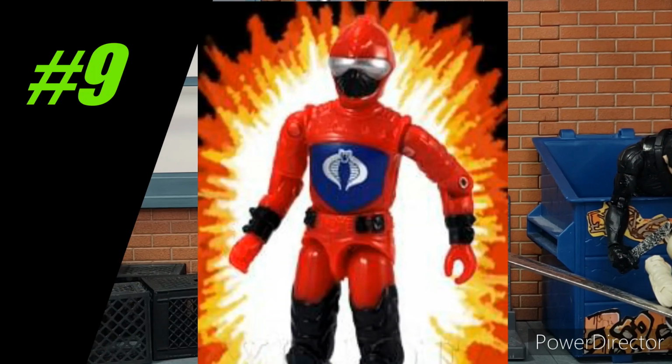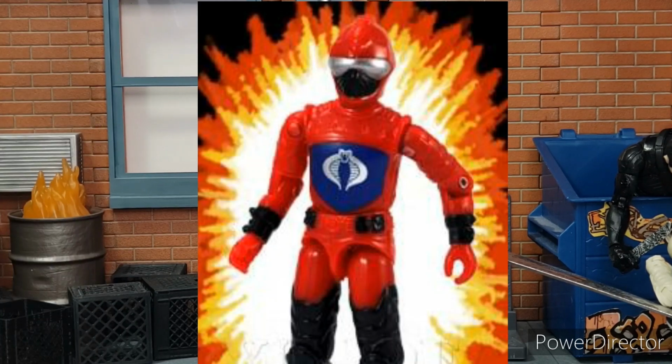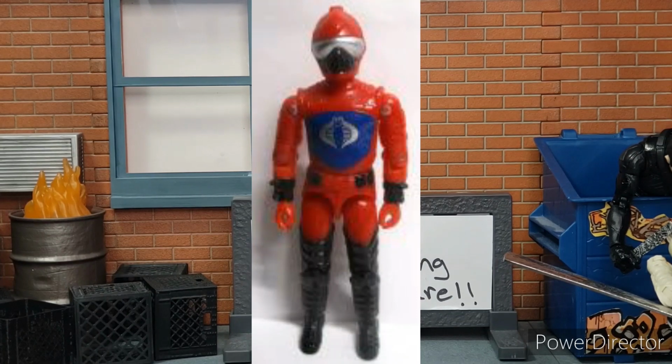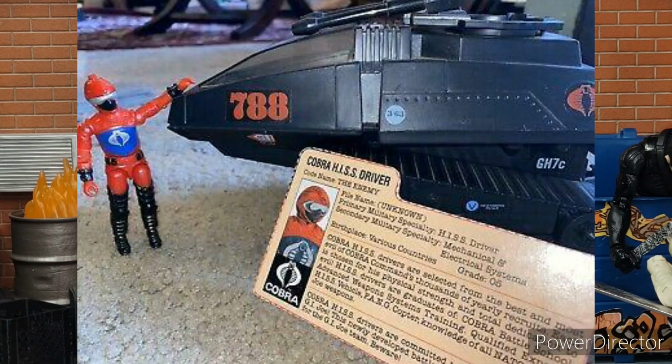And now we are on into the number 9 spot in the countdown. It is none other than the Hiss Driver. He's part of Cobra the Enemy. He's a mechanical expert, and he is evil with a capital E. Look at this beautiful red deco with the thigh-high boots. This guy is made for Clark Street in Chicago, circa 1984.